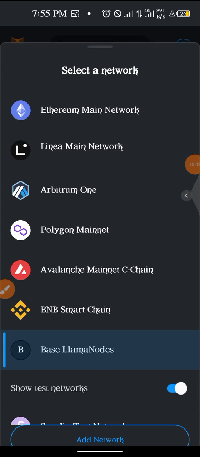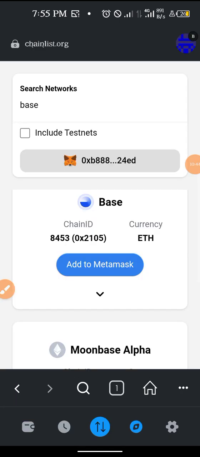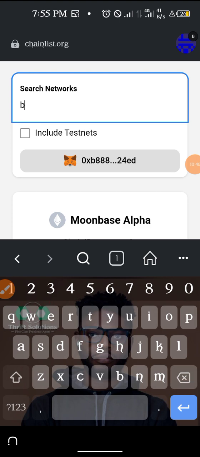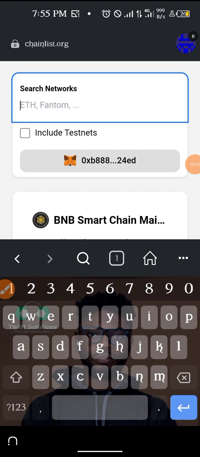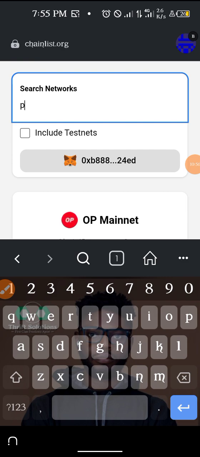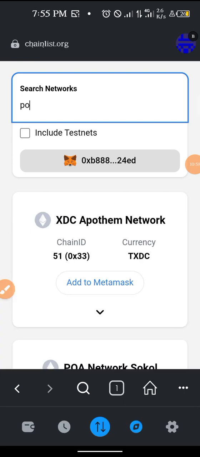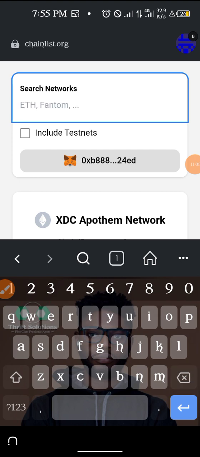So if I want to add optimism, optimism is a network that has very low transaction cost. That's one of the good things about it. So if you want to search for optimism, just, yeah, see, optimism mainnet disappeared. So let's do the search again, right?